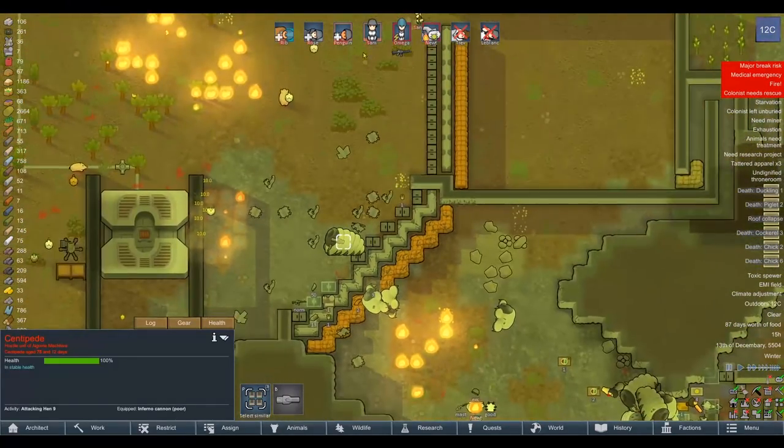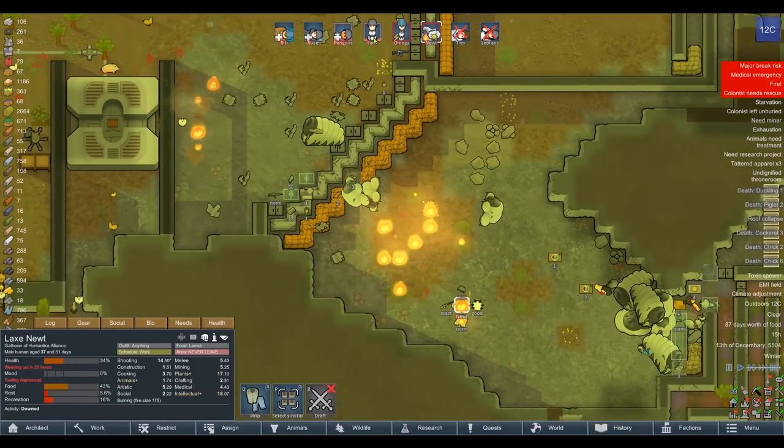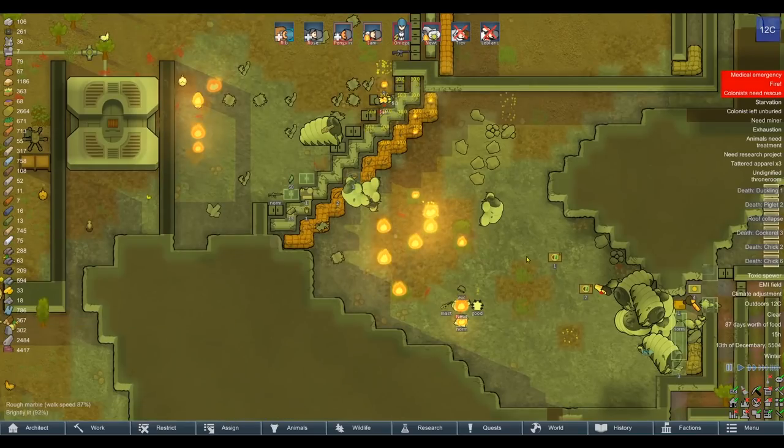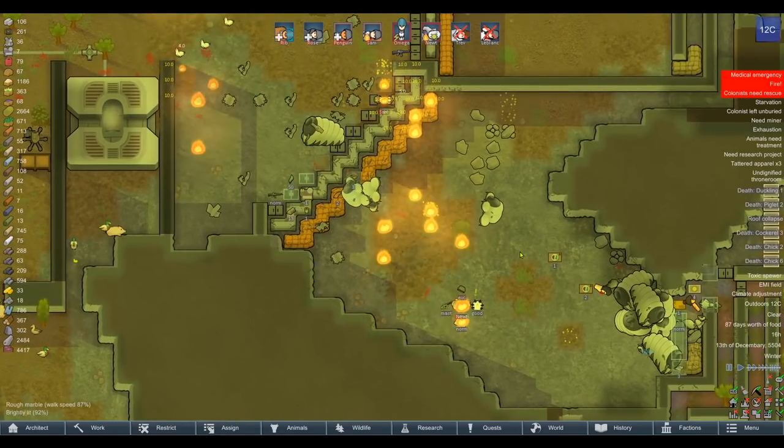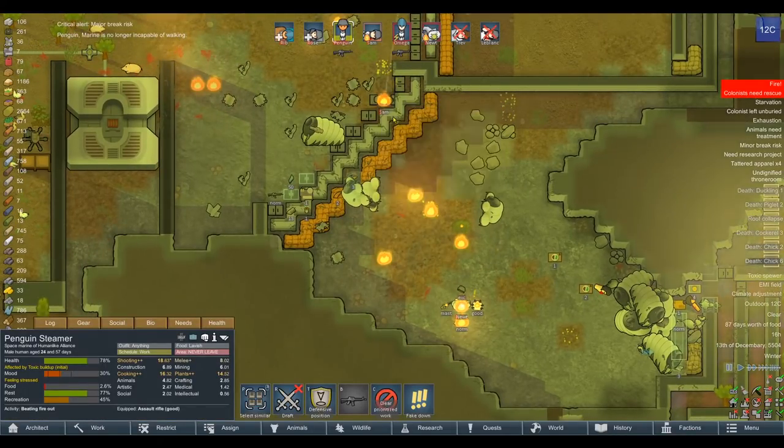What do we do about this? I mean, we've just got to go in and melee it. Are you going to die? You're going to die, though, if we don't rescue you. And if Newt dies, this colony dies with him. Great, that's it. That's officially game over. We've got no one but Omega left. Penguin's up. Rescue Sam.